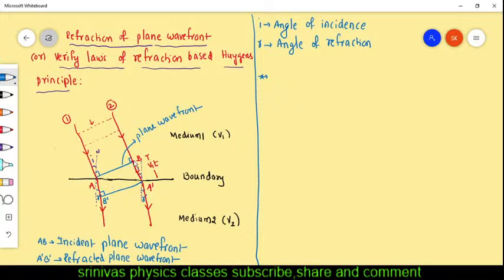This is the second light ray. See the figure and cursor. When the second light ray travels from B to A dash, once again: when the first light ray is at A, the second light ray is at B. The second light ray goes forward again, and the first light ray undergoes refraction and goes forward. The second light ray travels from B to A dash and is incident on the boundary. In that time, the first light ray travels from A to B dash.